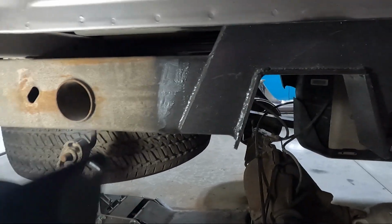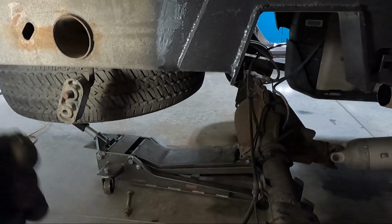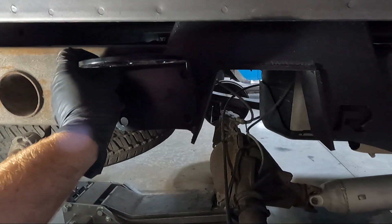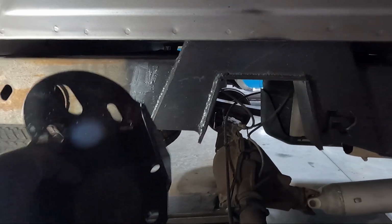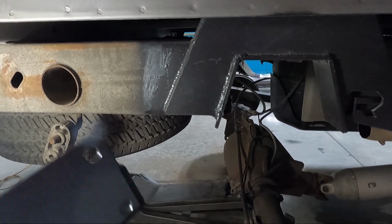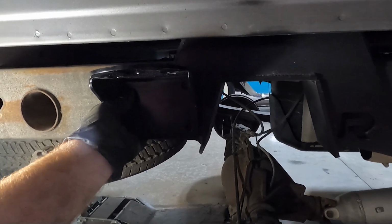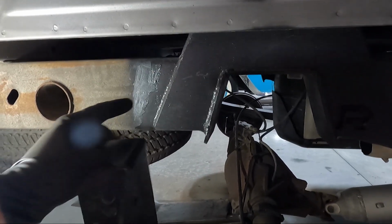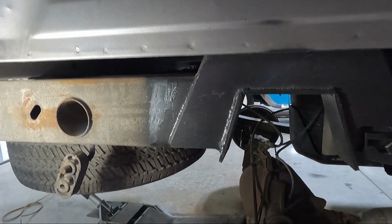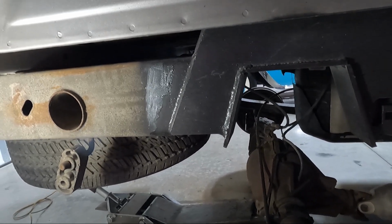About the situation we're running into here. The kit that I bought from McGaughy's, I just like their stuff. It's meant to be used with the bolt-on C-notch. So you're supposed to take the rear bolts out of the C-notch, put this in place, use the longer bolts, and bolt it back in place. Well, obviously we chose to weld this one in, so that doesn't work. It's not a huge deal really. What we need to do is center this up here and drill holes, and on the outer side, because we've got a difference in width, we'll have to put a washer behind it. Not a big deal whatsoever, but just a little more time than if you had a bolt-on C-notch.